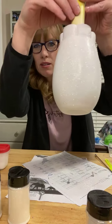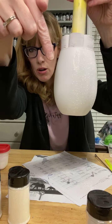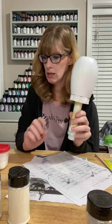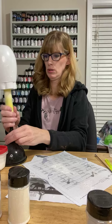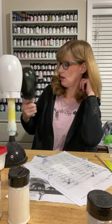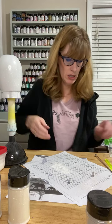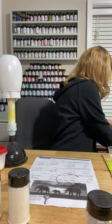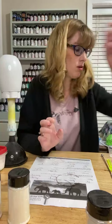Hello. Okay, can y'all see that? So I did light coat here and dark coat here. Crap, I need a holder. Okay. You know what? I really kind of wanted to show you on a dark base. I don't think, oh well, it is what it is. So let me move this. We're going to put this lid on. Oh my gosh, you guys, this is such a mess right now.